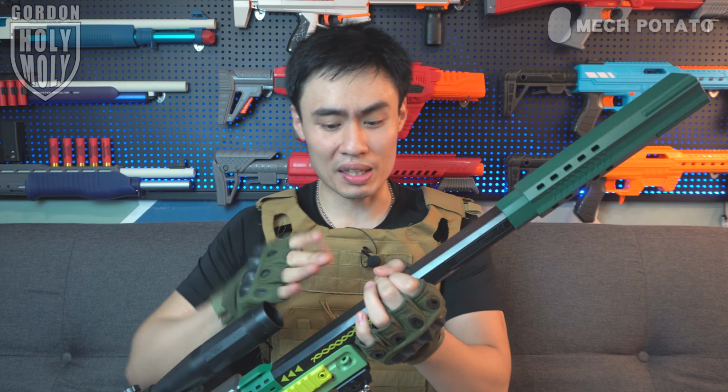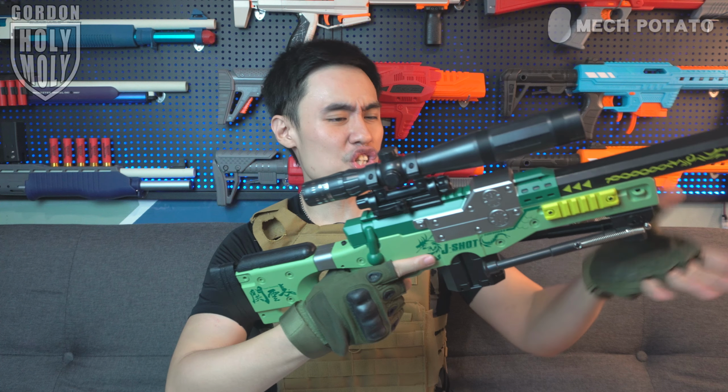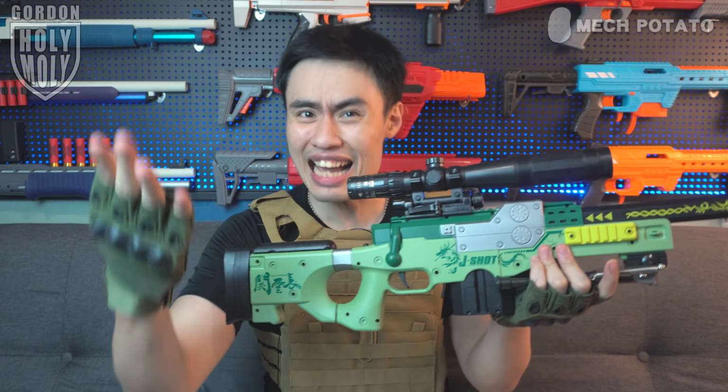There's one thing that I would like to talk about, which is the build quality of the barrel. Surprisingly enough, the build quality of the barrel is actually pretty good. It's just a shame that this blaster does not have an appropriate AWM size. I got it. This is a toy.